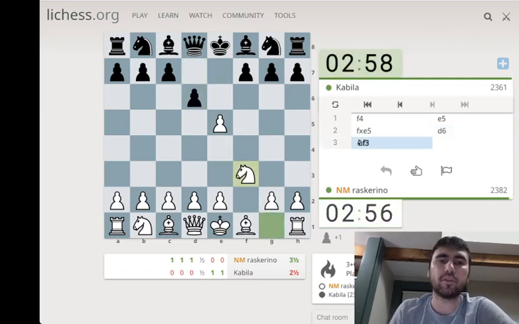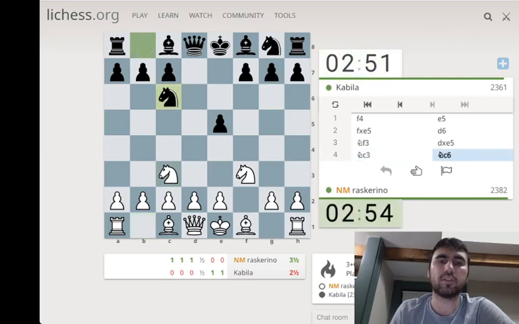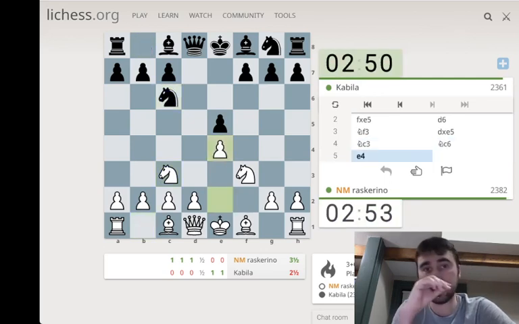I'm going to play knight f3 and knight c3, let them recapture on e5, and get a sort of king's pawn-like position where my f-pawn's missing. I will play e4 next turn. They can't stop me with e4 themselves because my knight covers it.